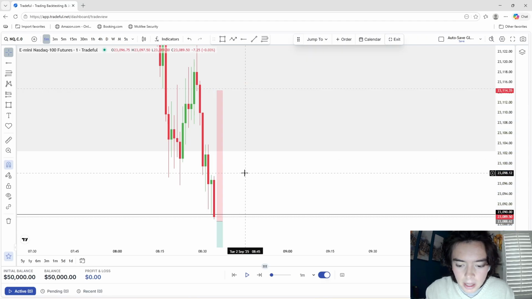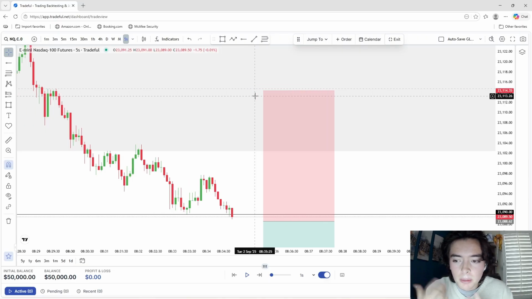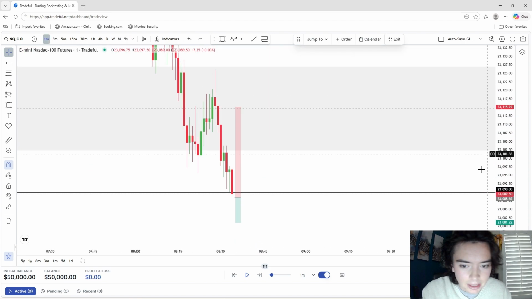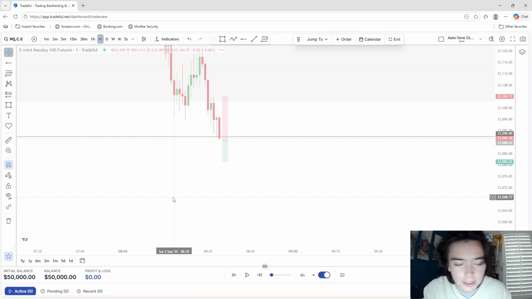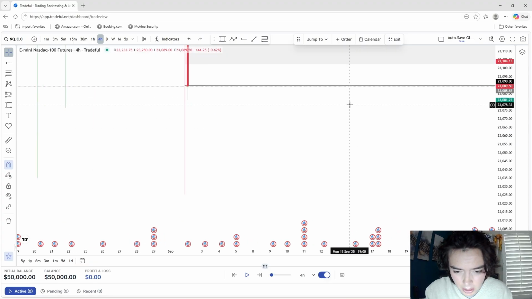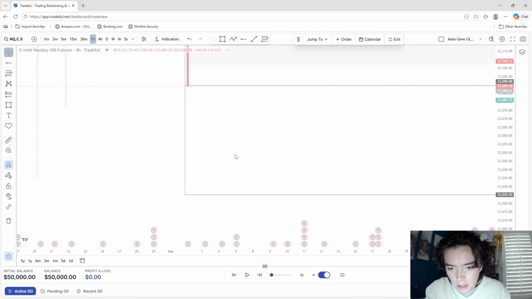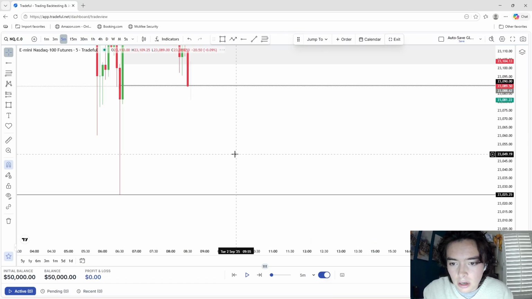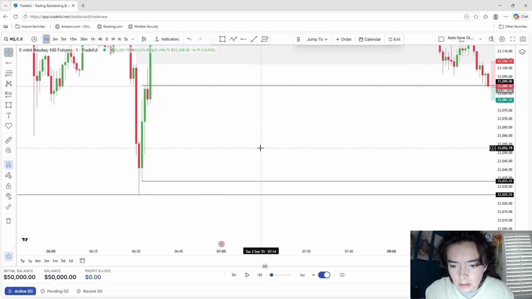Honestly, if you guys are beginning to learn the strategy, I would recommend having a stop loss right here, which is honestly not bad. But if you are more on the mastery side of things, a stop loss like this wouldn't be too bad either. It's just a little risky, but we're just going to do that. And in terms of a take profit, we have this 4 hour swing low, which happens to be a 1 hour swing low too. So this is actually a pretty strong target. I'm not going to lie, I guess you can have something like this too.